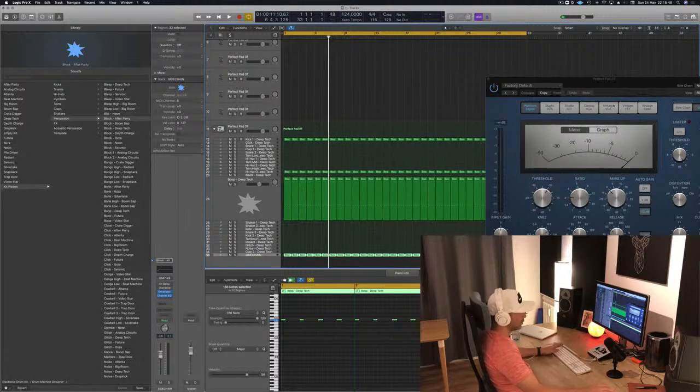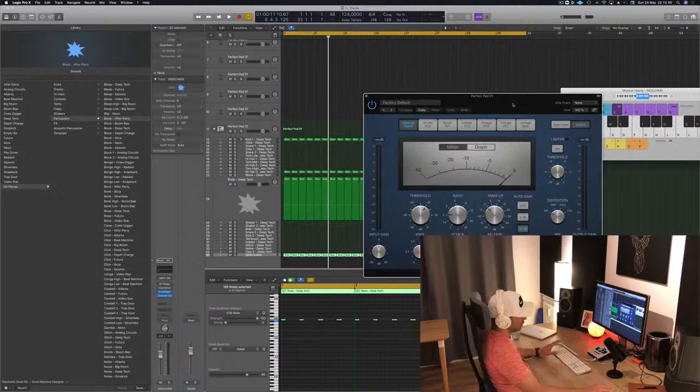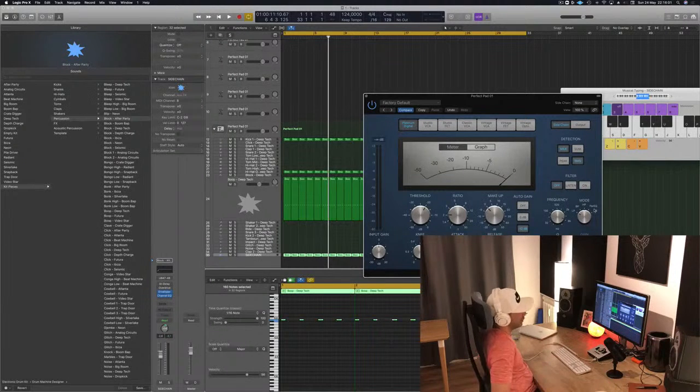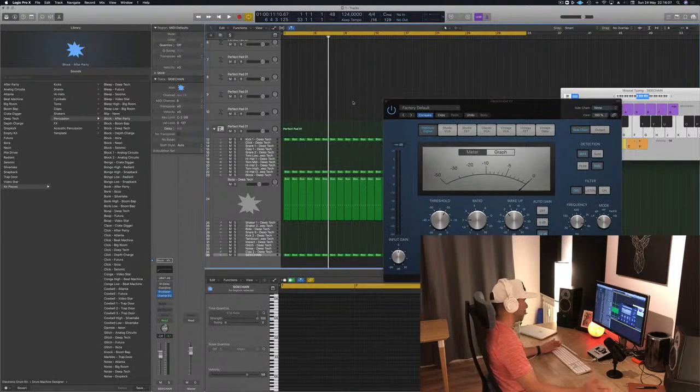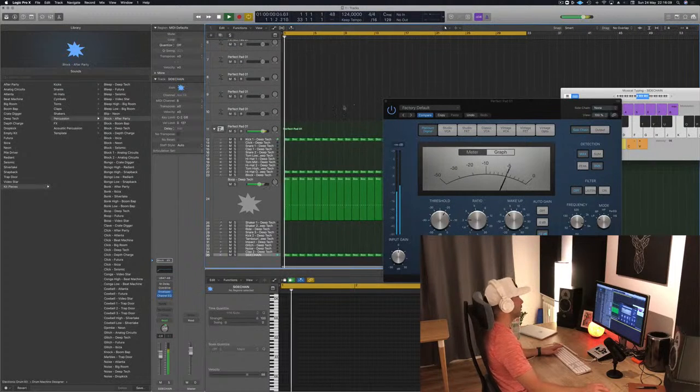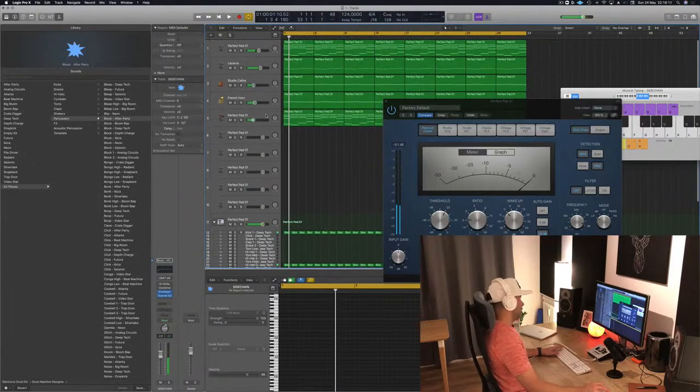So you guys, if you use those programs, you don't need anything sidechain. The Logic compressor is very good. There is also different mode of sidechaining. Right here, there is RMS, max, and you can also do the frequency. You can do the filter mode. I mean, this is really everything you need. But people like to sell some plugins that do the same thing, and people like to spend some money for presets. So that works sometime.